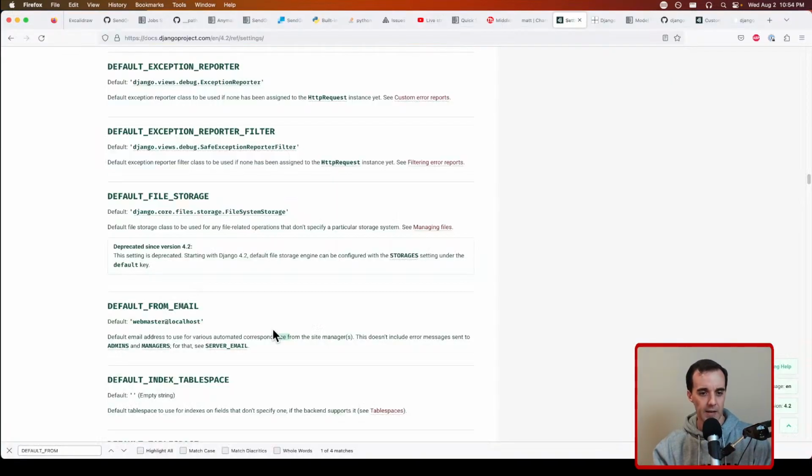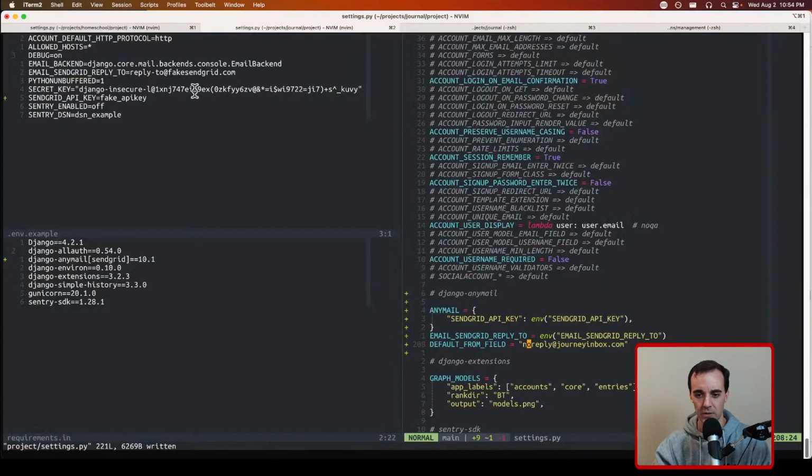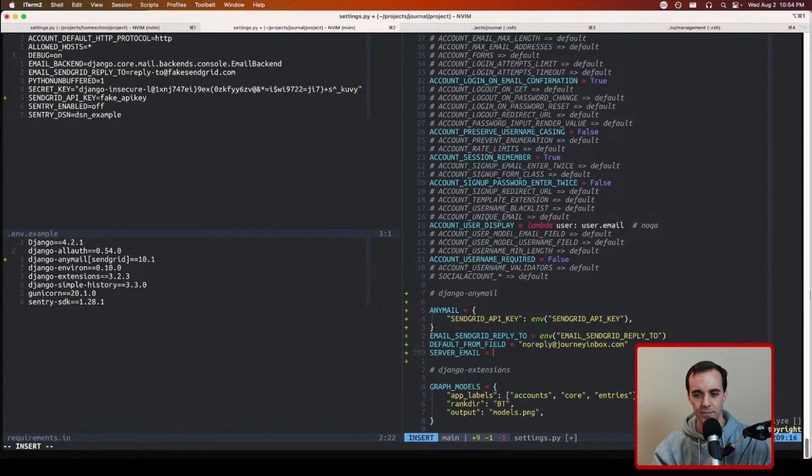The other thing that it had in here was this server email thing, which sends on error messages. Frankly, I want to turn that feature off, but we can set this value for completeness. So we'll set server email to be the same thing, no reply at journeyinbox.com. But there's a feature we definitely need to turn off.